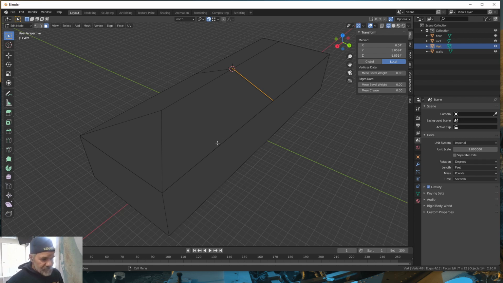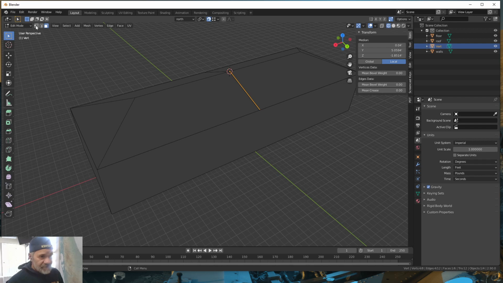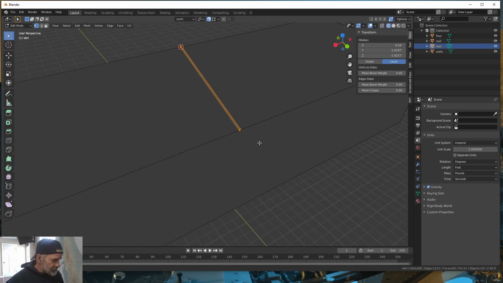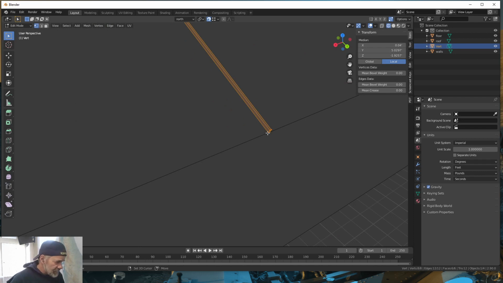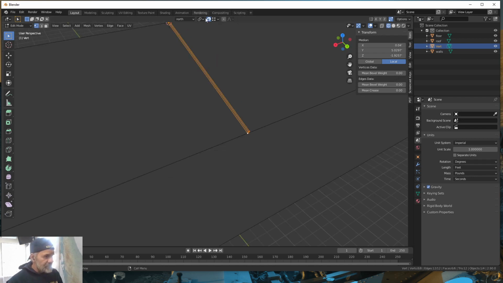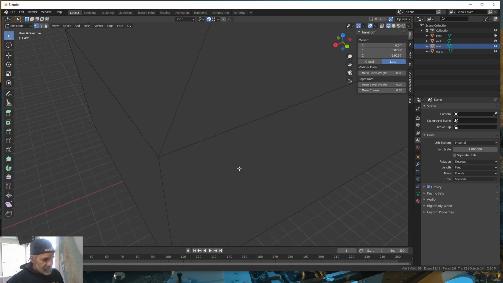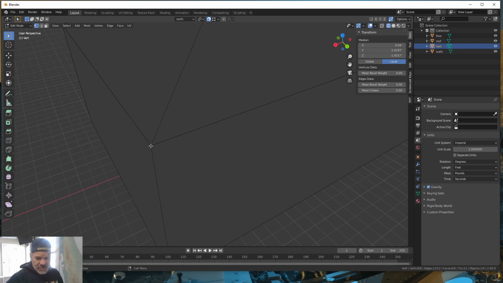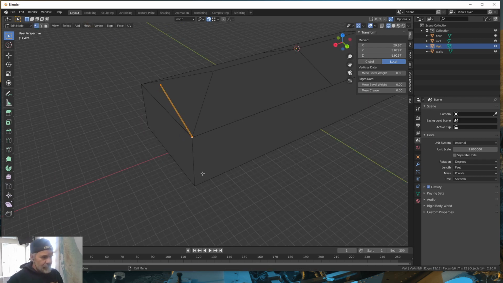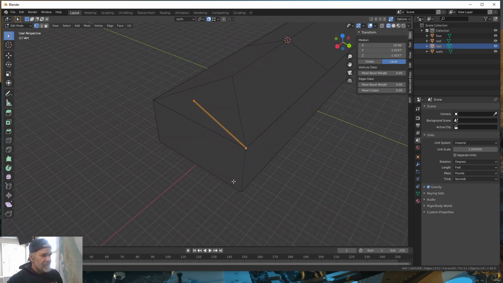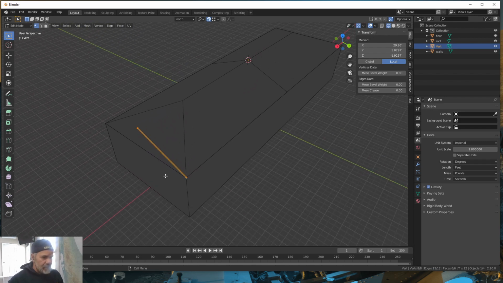Okay. In order for me to do that, I need to move this to where I can do my array a lot better. So I'm going to go to Vertex Select, turn X-ray on so I can get all the vertices. Select those vertices, turn X-ray off. So now all of them are selected. And I want to hold my Shift key and click this vertex in the corner and then select it again so it's active, so it's white, okay, because we have our node snap on active. And I'm going to hold my Shift and move my mouse down to this corner and hit G to move that rib down to that corner. See how that works? Okay, so we have our starting point for our array of ribs going across the roof.